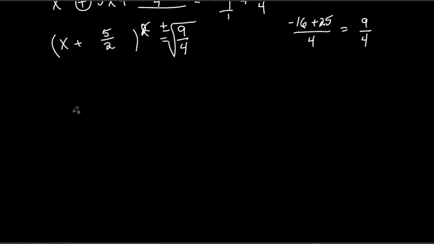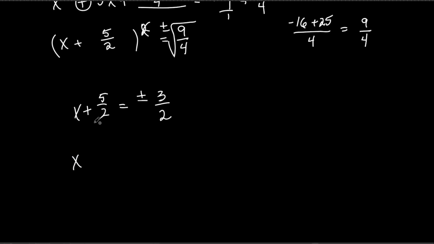So let's write it a little bit nicer. Equals, let's do this though. It's plus or minus. Now this thing right here comes out kind of nice anyway. It's the square root of 9 over the square root of 4. What's the square root of 9? It's 3. What's the square root of 4? It's 2. See what I just did there? I just went from here to here. I just took the square root of it. Keep the plus or minus in front. One more step to solve for x. I got to get rid of that plus 5 over 2. How do I get rid of a plus 5 over 2? Square it? No, it's just added to it. We just subtract 5 over 2.